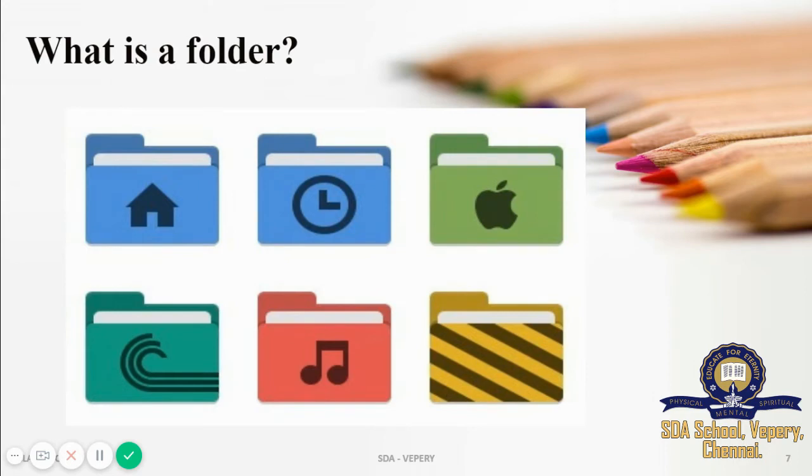And if you take, for example, a pencil box, a pencil will be put into that pencil box. Likewise, files have a location, a home, which we call a folder. In that folder I can put a collection of data and take it for future reference.